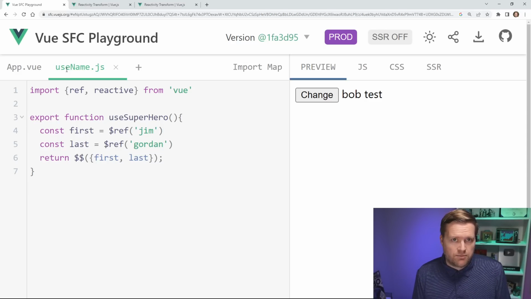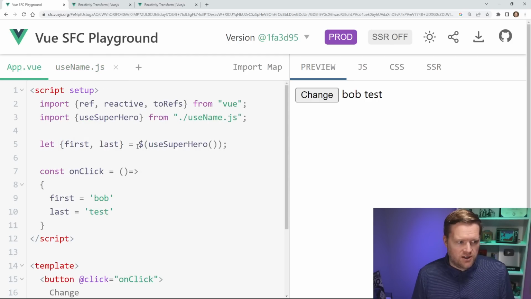If you're in a very simple project and you have a lot of data, reactive works great as well, and then you don't have to use these compile macros and you don't have to use dot value everywhere. So that could be an option too. I don't know. I don't have a big personal opinion.